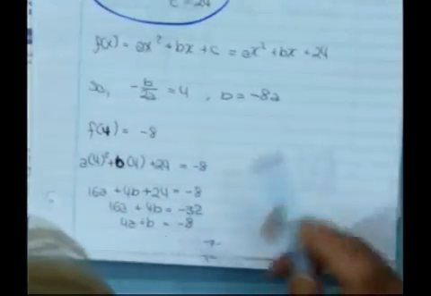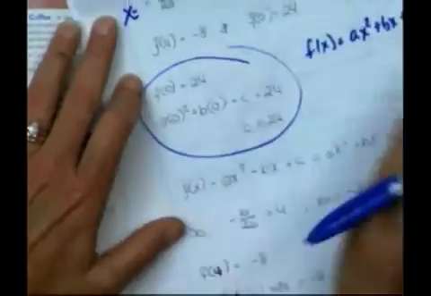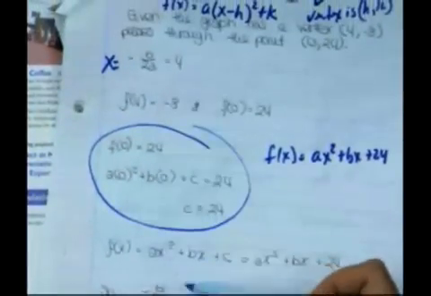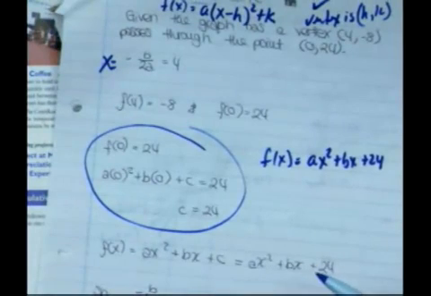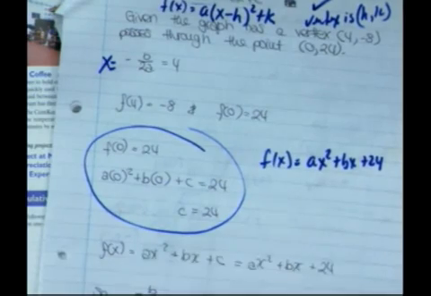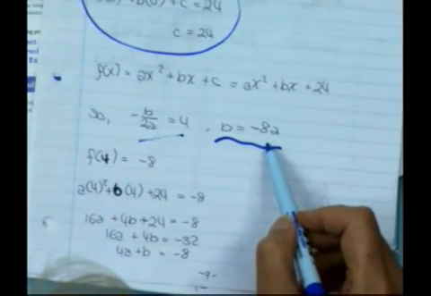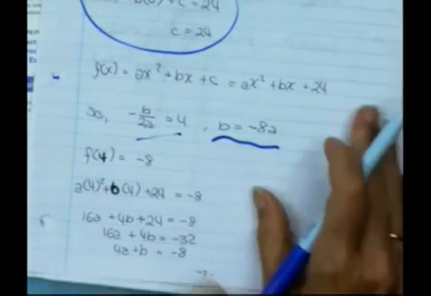I'm sorry, I'm trying to figure out what you're doing. It was like you eventually got it. I think what you were trying to do is say the x-coordinate of the vertex is -b over 2a. That got you to there. And then, what is this part right here? I'm lost. Oh, you solved for b. b is -8a. Okay, all right.